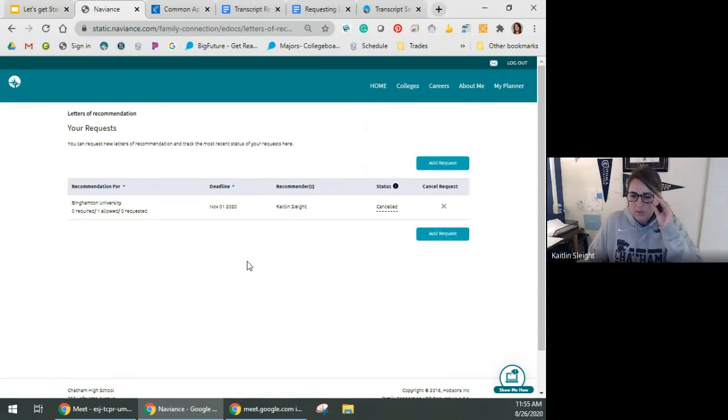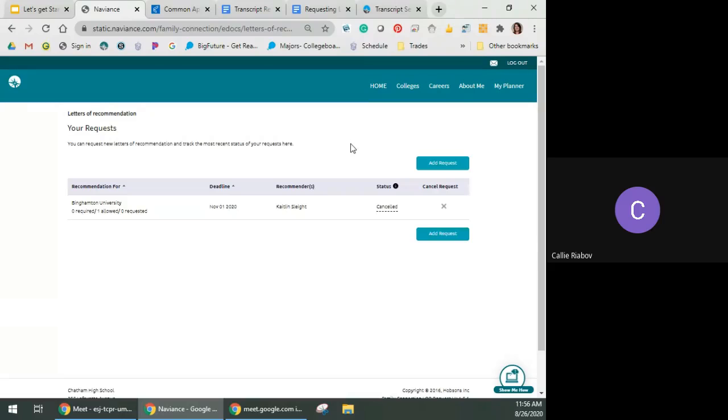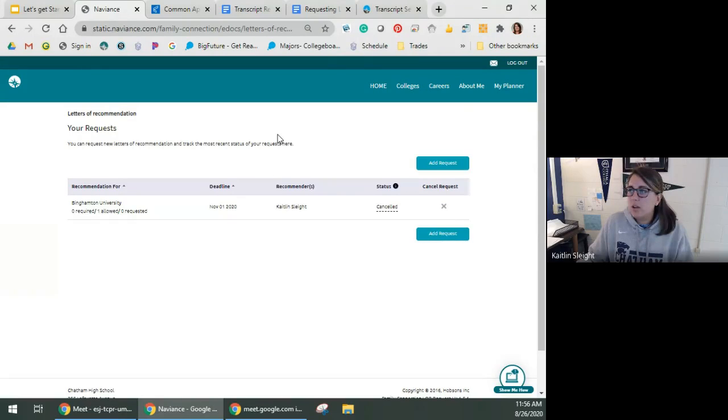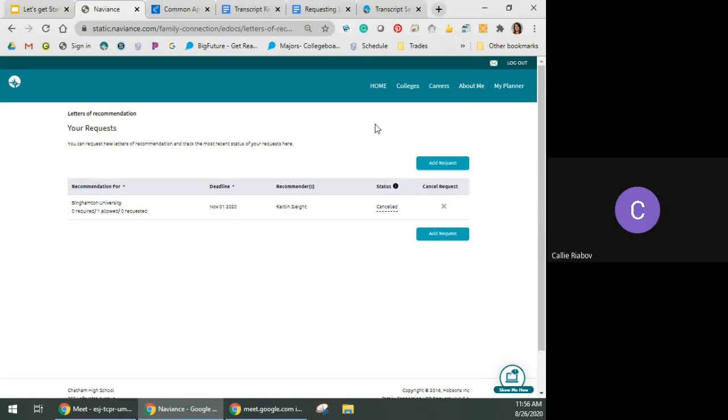Callie, good question. I see that you have the add request button. You likely have to refresh, because I had to turn on the ability to request letters of recommendation. As soon as we're done with this presentation, we'll be turning off the request for letters of rec and also transcripts, because we need to give some time for Naviance to completely update and our teachers to get logged back in. So we'll wait until Monday the 31st, when I'll turn these on for everyone and students can start requesting. I was refreshing it and nothing's really changing on my screen. Oh, maybe it might make you log out. Okay, I'll try that.